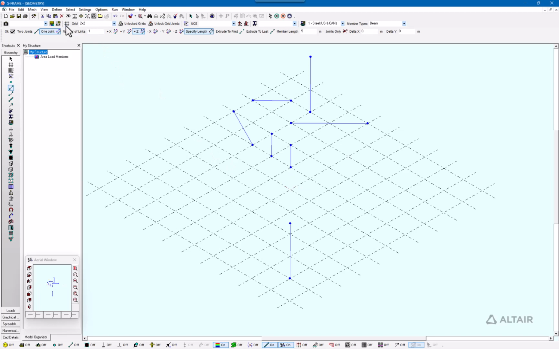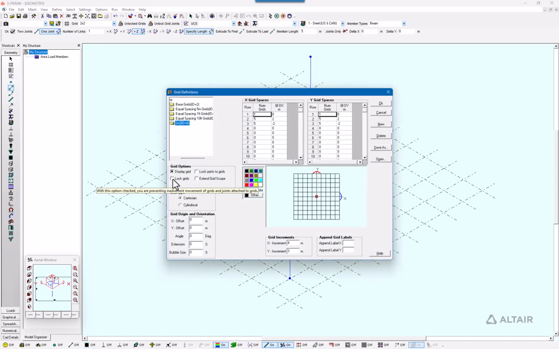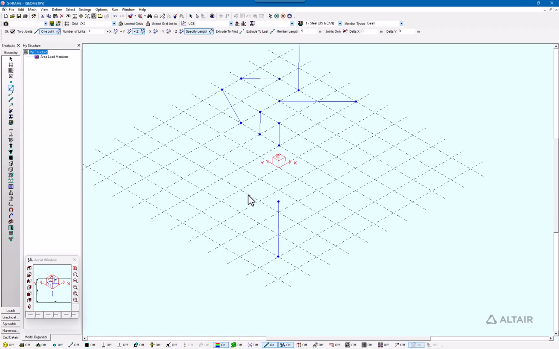Now we are going to check the other function. It says lock grids. I'm going to check this on. I can click OK, and now when I try to move these grids, it will be completely impossible. When I hold my click and try to drag this line, this selection box is displayed. So that means the grids are being locked.